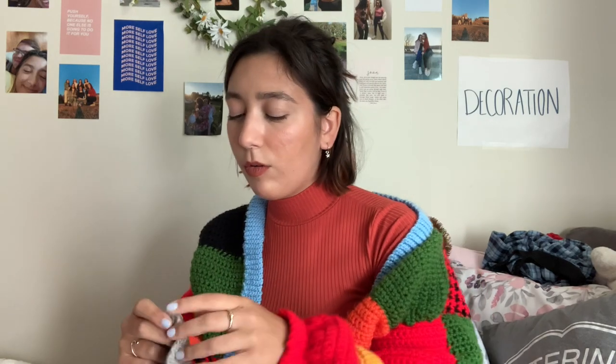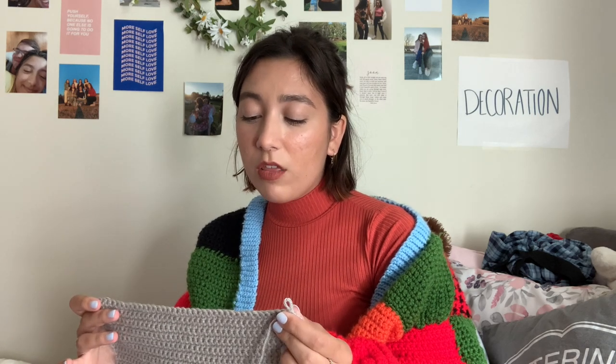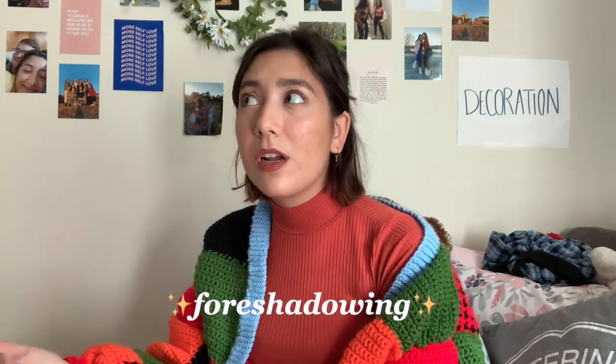We are done with the front and now I'm going to work on the sides. I think I'm going to do that by crocheting the first row into back stitches only so that it turns the crochet a little bit, then turn it again, do another back piece, and then connect it one more time. After that we'll sew on the play button, maybe try to put some wording on — I don't know if I'm gonna give up. Then we'll sew on the sides and we'll be done. I'm gonna go sit downstairs because my friends are making dinner.